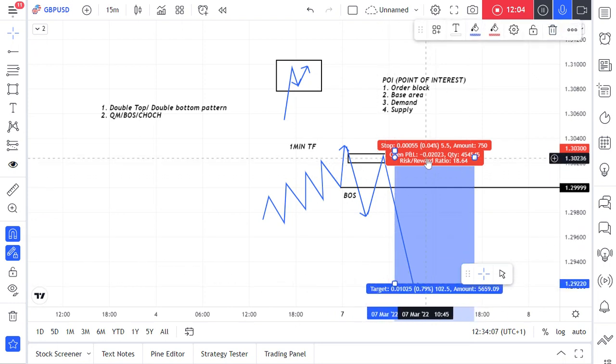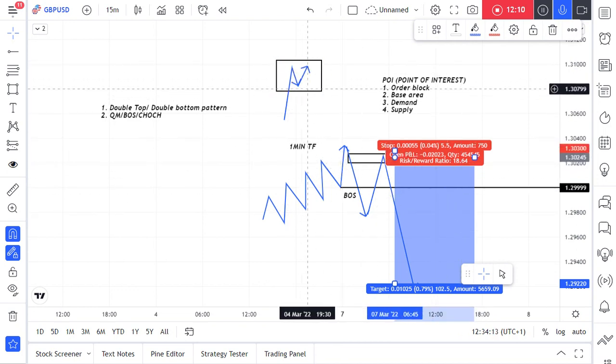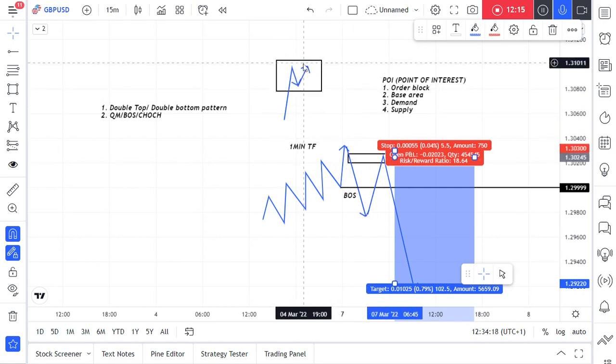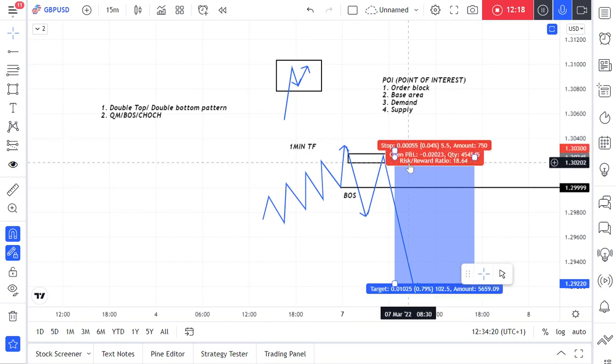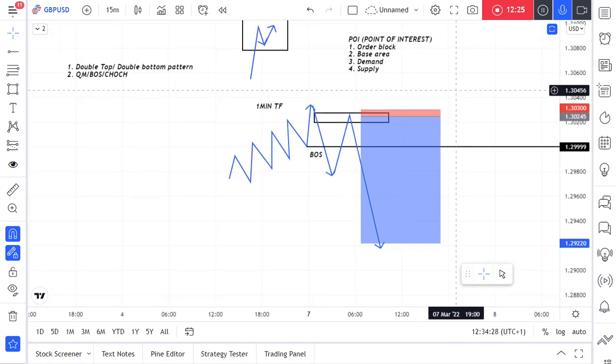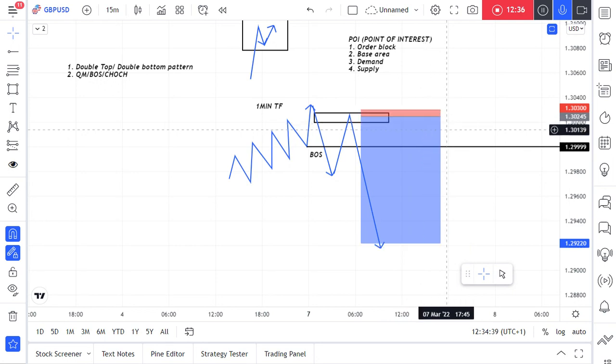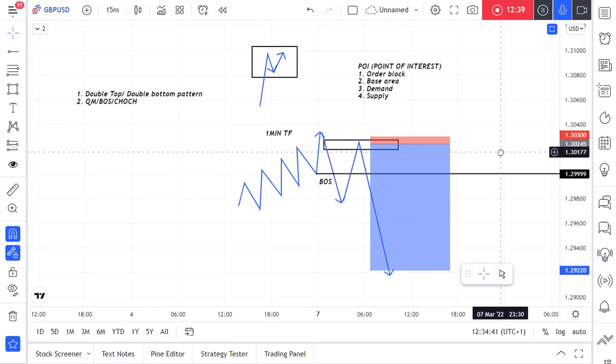So as you can see, our risk reward ratio is usually very high trading like this, instead of selling from the neckline or from the 15 minutes time frame. If you go down to the 1 minute time frame, you will have a small stop loss, somewhere around 2 to 5 pips, and then a huge take profit of over 100 pips, which is approximately 1 is to 19 risk reward ratio. So this is actually how I take my trades on GBP USD.